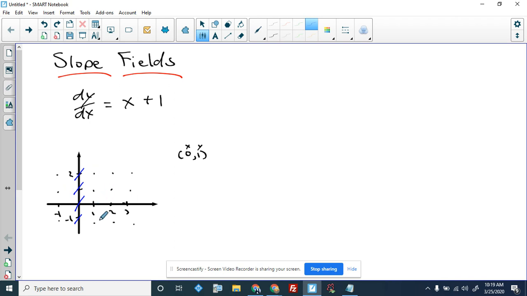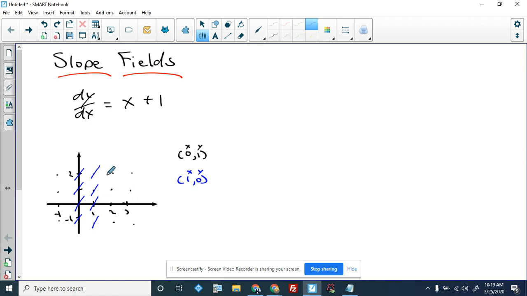Now I'm going to do that for all of the other grid values. Let's take this point right here. This is the point (1, 0). Remind myself that's the x, that's the y. If I plug it into that derivative, I get 1, because that's the x value, plus 1 is 2. So now I have to draw a line segment that indicates a slope of 2. If this is my point, up 2 over 1, I should be aiming for that. It's just a little steeper. And just like the other points, these are all going to be the same.